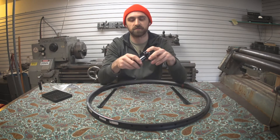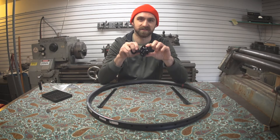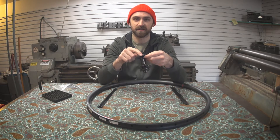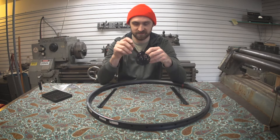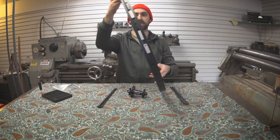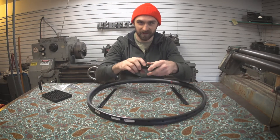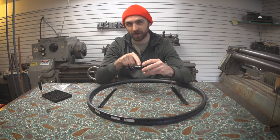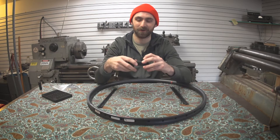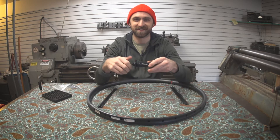My spoke length calculator told me the long spokes are going to go on the right side of the hub, which is this side. The disc mount is always on the left side. Now here's a detail: if you're a professional wheel builder, you want the wheel to end up so that when you're looking through the valve hole, you can see the logo of the hub. It's a small detail, but it looks real pro — if you see a hub where that's off, the wheel builder was kind of a joke, to be honest.